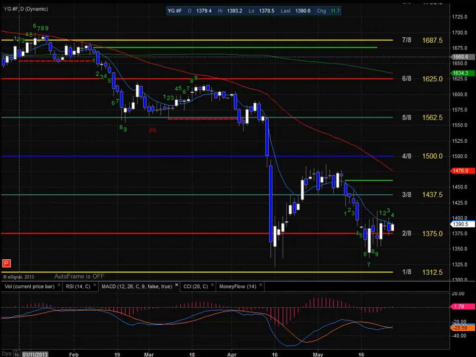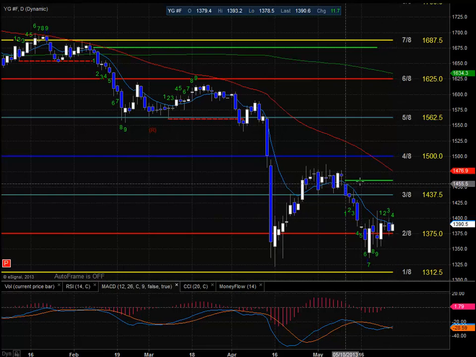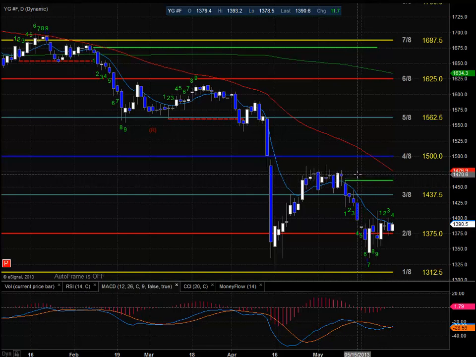Here's a look at the gold miners, the gold shares. This is the gold futures, the YG minis. These settled right at the 10 EMA, so it hasn't even run yet. If we break out of this pattern and pivot to the upside, I think we can definitely see this static trend line in play. That's coming in about 1460. So there's a lot of room there to the upside if the gold futures can get up and go and get moving in that direction.